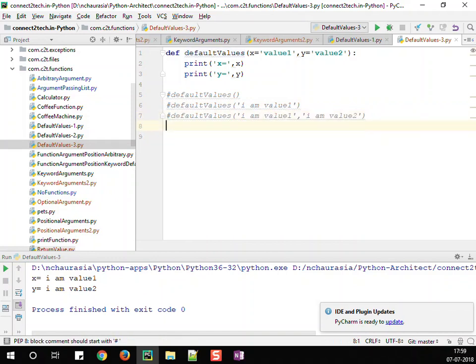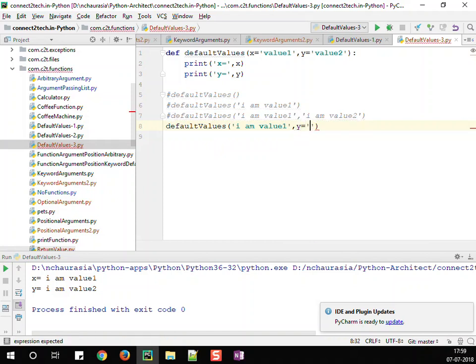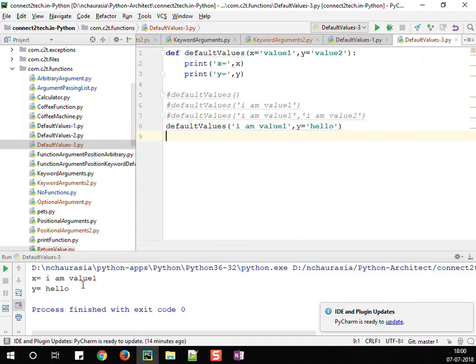So let's say I call a function like this, and I am trying to mix arguments, sorry, default values, and the previous which we did was keyword based, right? So I'll say comma y equal to hello, right? So if I try to run this piece of code, what is going to happen? Right click, run as. I'm mixing default as well as keyword based, right? But let's first try out this one and then we'll look at a few other concepts around it. Okay, so please try this. Now let me make some changes here and let's see if those changes also work.